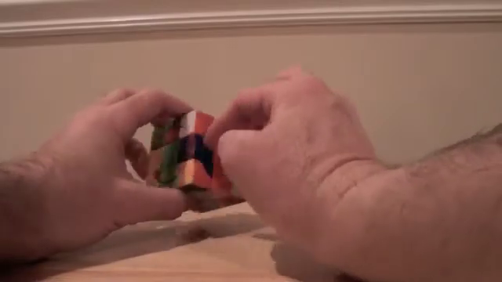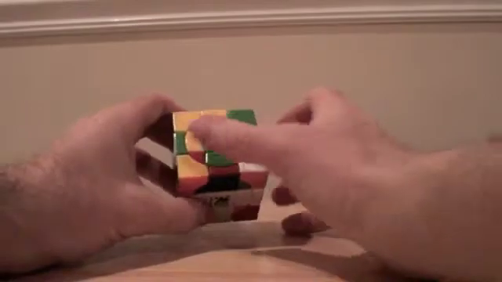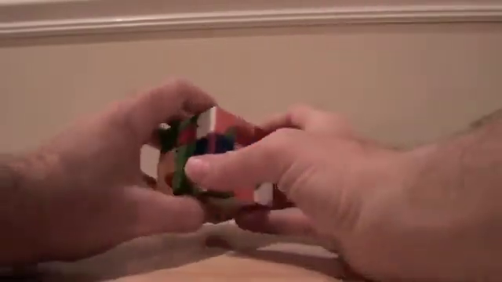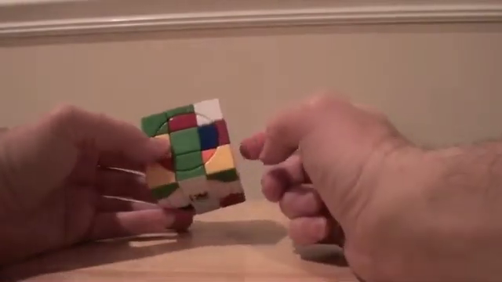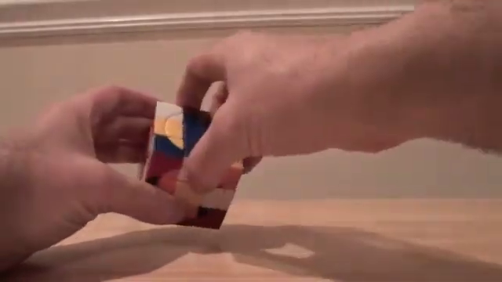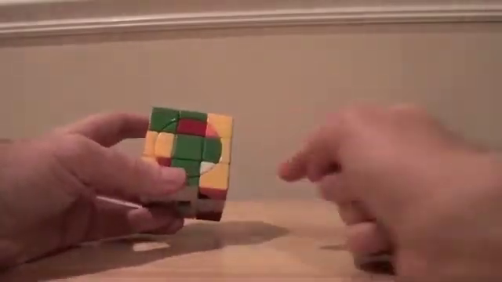Alright so we have as promised our complete cross on the one side. Now it's a question of filling all these in. But because I've got this extra bandage side, I'm going to want to start with that. Because I have to do it a little bit differently. As the various moves aren't going to move these inner edges here. So in order to set this up, I have to get the two greens over here. And I need to use a non-bandaged side in order to roll things in. And the best one to use is the one that's just 180 degrees from it. So I need to move this into here. The end result is I put this green one to the side. None of these got messed up.